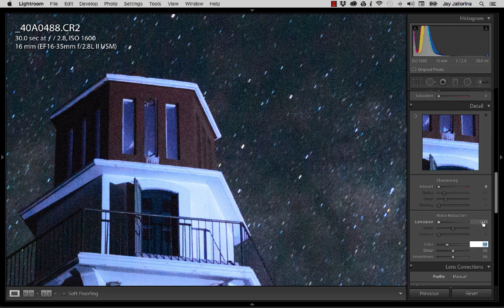And then I'm going to do a little bit of luminance noise reduction. It's the same thing, Shift plus the up arrow key. The key here is to eliminate some of that noise without really wrecking the texture of the photo. For this image, it's somewhere between 20 and 30. I'm probably going to split the difference and go for 25. So there's still some noise, but we'll deal with that later.